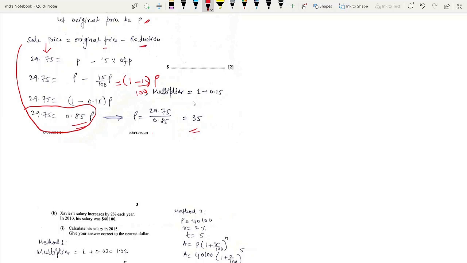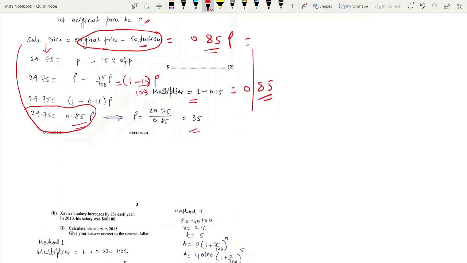And this, if you want, you could directly write this step here. How? With the help of the multiplier concept. We know we can write a multiplier if our value is increasing or decreasing. When it is decreasing, then we have to subtract. When it is increasing, then we have to add, right, with 1. So here the multiplier can be 1 plus, instead of plus we will write minus because it is a reduction, 1 minus 0.15, and whatever we get, we get 0.85. So directly we can write the sale price here. Instead of applying this basic formula, directly we can write 0.85 times P, original price, and our sale price is already given. You can make the equation: 0.85 times P equals 29.75, and you can divide by 0.85, you can get the answer. But with these steps 1, 2, 3 and 4, what I did was explain how to use this line, sale price equals original price minus reduction.